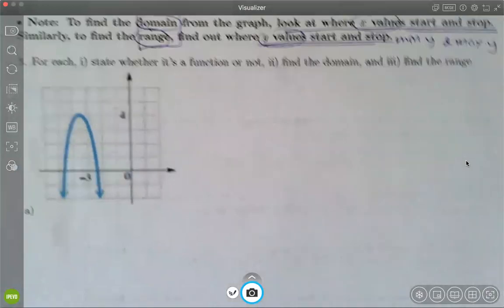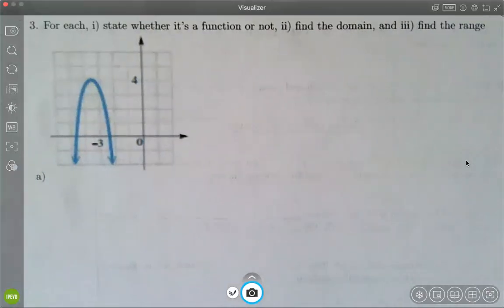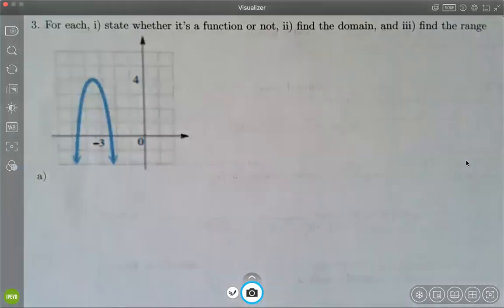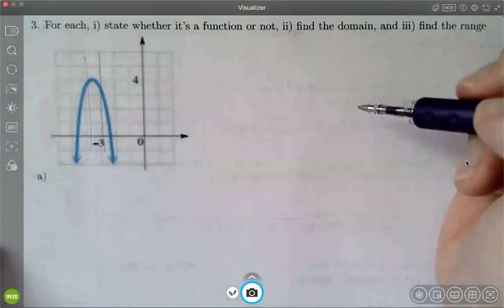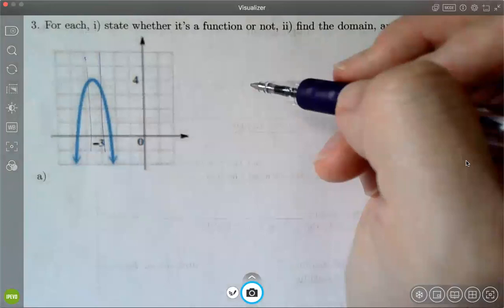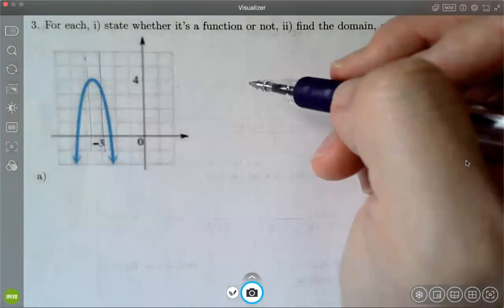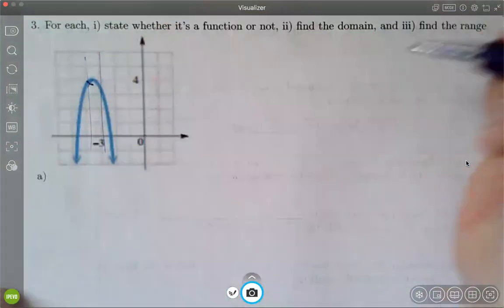Okay, so let's look at this part A. First of all, is this a function? Yes, right? And what's the reason? Draw this vertical line, and how many points does it pass through the graph? Don't say 2, because here I drew 2 vertical lines, but it's just 1, right? So for a single vertical line, at how many points does it cross the graph? Just 1, right? Okay, so it is a function.